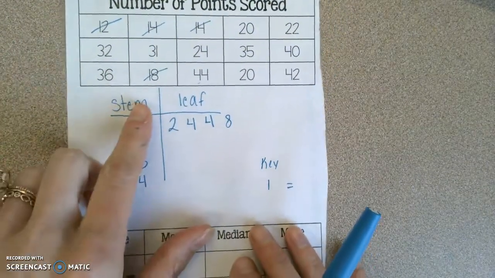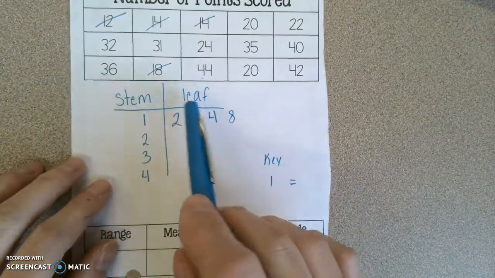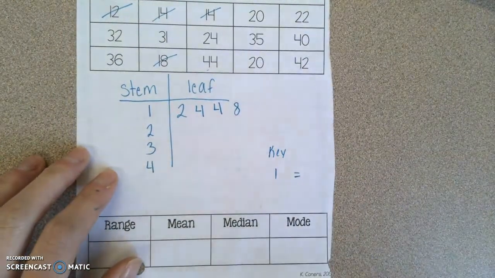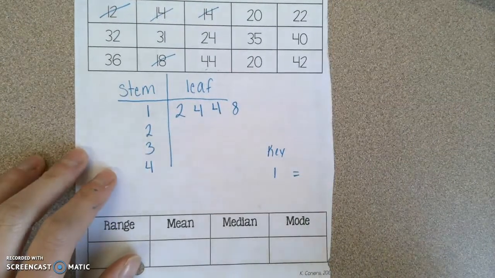Okay, and then we're going to practice creating one. So if you flip this over, you want to start with the T-chart, so you just label stem and leaf, and then you draw a little T-chart here. When you do this on your project, of course, you're going to take your time and use the ruler and make it look really nice.